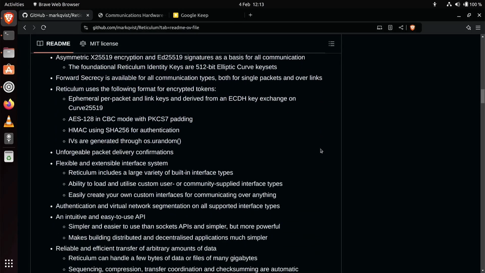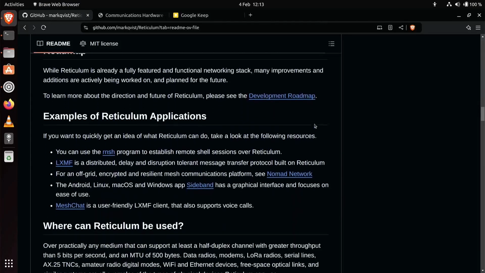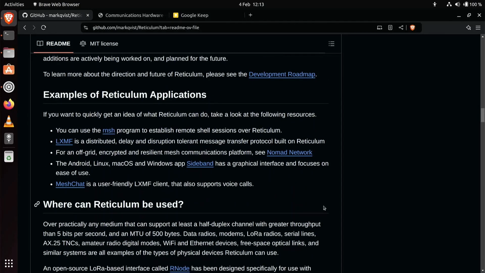There's some information about the encryption. I'll put links to these pages in the description below as usual. There are various programs that you can use to communicate using Reticulum. The easiest one in terms of user interface is Meshchat from Liam Cottle, which works very nicely. I've made videos about that. The kind of server that's used for serving up pages using Reticulum is the Nomadnet network software, which is called Nomadnet, and which I've also made some videos about.